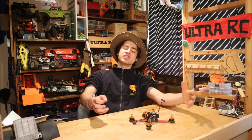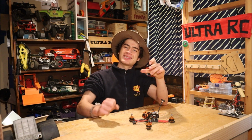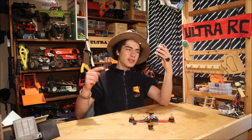This here is my Eachine Tyro 99. It's an FPV drone. It's pretty cool. I built it from a kit a long time ago, but unfortunately the plug on the ESC got ripped off and you can't really attach it back together. So I've installed a new ESC, and the problem with this is you can't really record your flight. It's just a live feed and you can't really replay it.